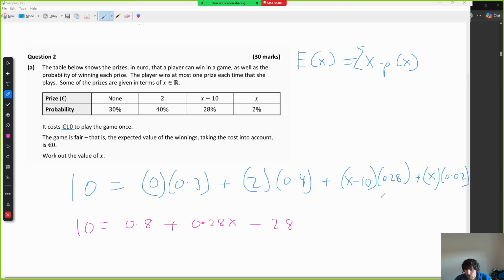That thing there. And then this is a plus x times 0.02. Okay, so what we'll do is we'll take those away, so that leaves minus 2, so then you've got the number 8 equals this plus this, so they add together quite nicely. I'm getting 0.3x, I think. And then x is equal to 8 divided by 0.3.